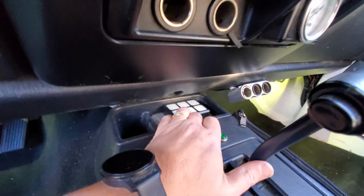All right, everyone, so I'm going to let this angle bracket dry overnight. My cousin came into town, so I'm going to go visit. Basically I'll wire everything up tomorrow, test fit this, get everything mounted, and then we'll test it out and see how it looks. But let me show you what I was talking about earlier in relation to where I put the light bar.